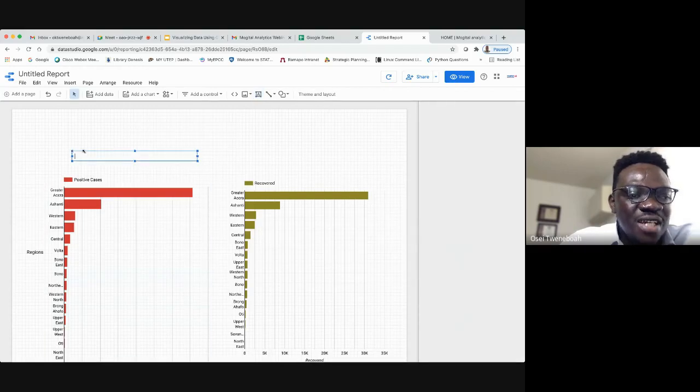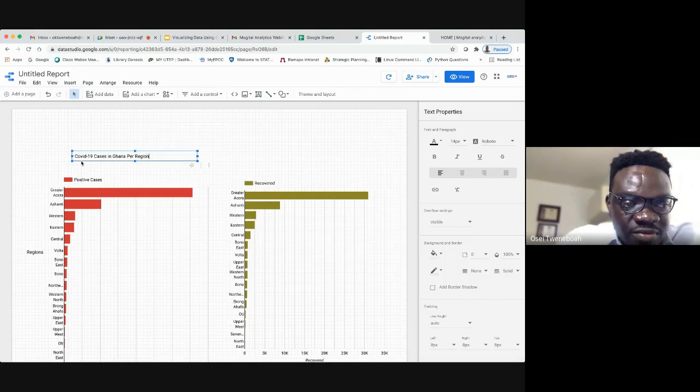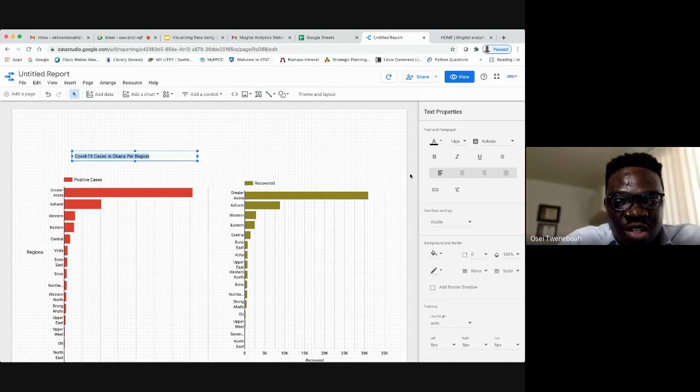For this text box, we are interested in the COVID cases. So here we put COVID-19 cases in Ghana per region, right? Once you come to style, you have the option to bolden it and to increase the size.